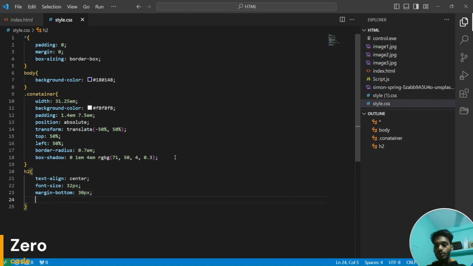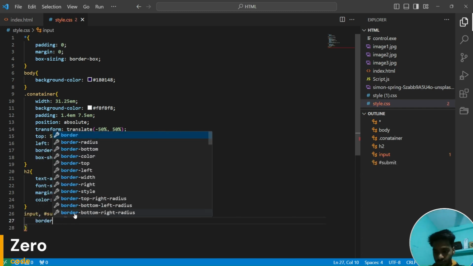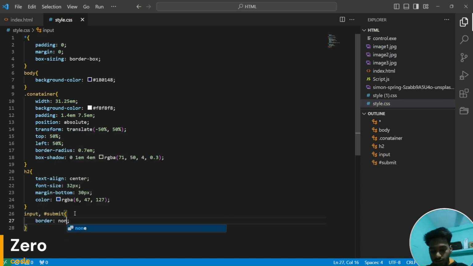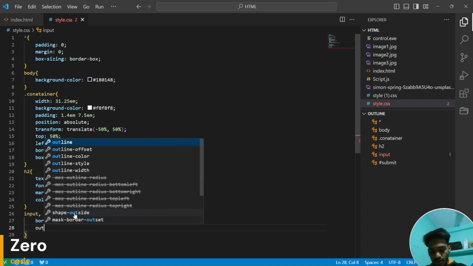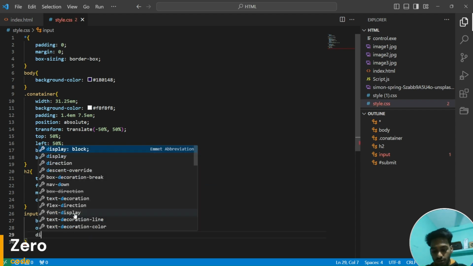I will give the color of your h2. This is a baggy color. Then give the properties and values for input and submit button. I'm giving border none, outline none, and also margin bottom and display block.